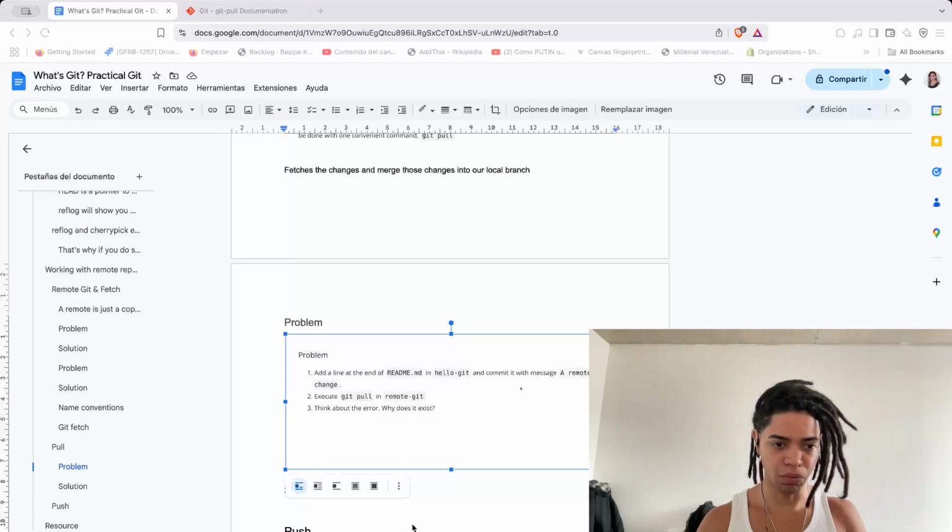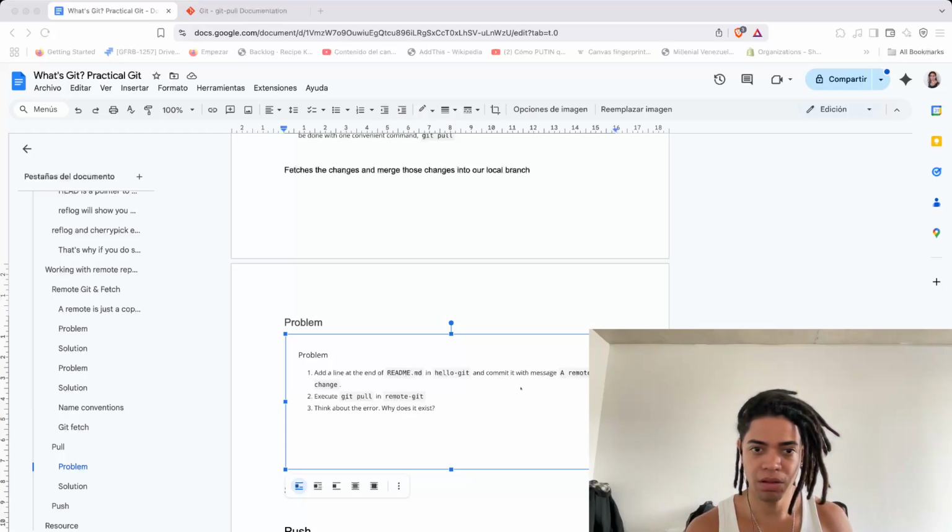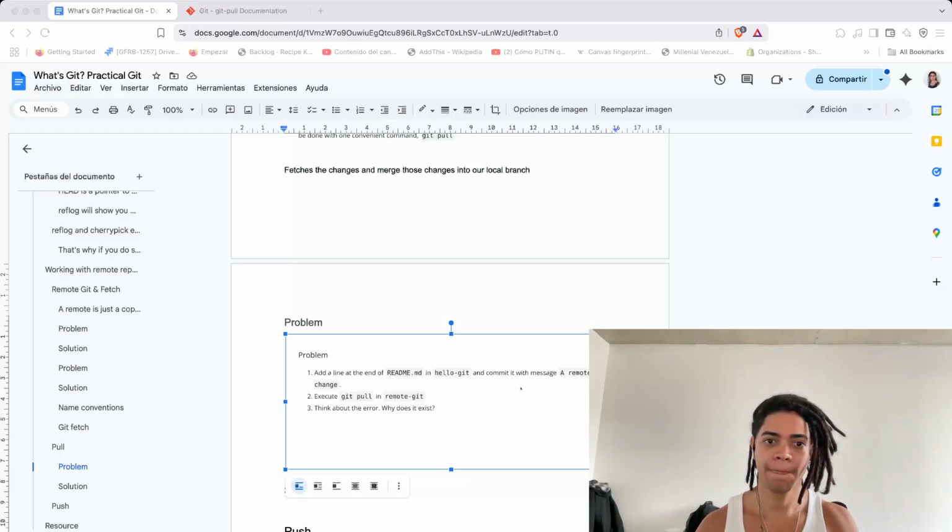Once you do that, you go back to the remote git, and when you say git pull, all right, git add dot, as long as you have a good git ignore setup, and everything's really, really nice. All right, now we're going to execute a git pull on the remote git. So this will throw us an error. You can say git pull.